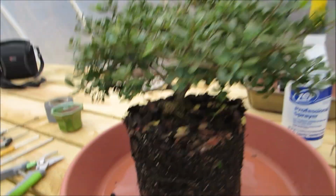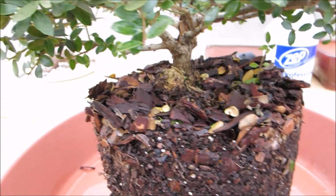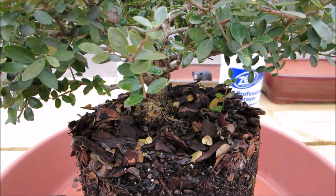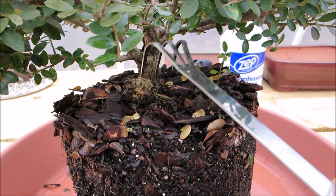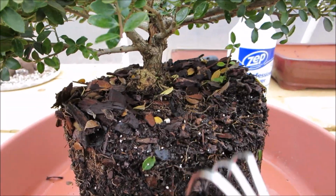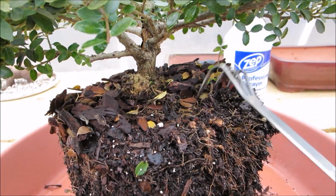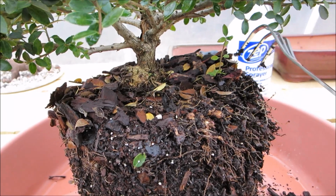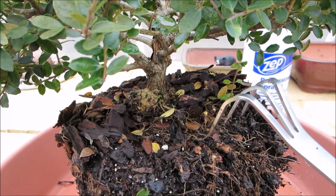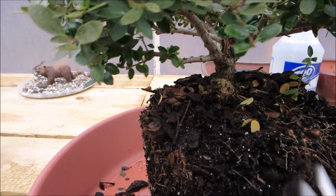So first things first, let's go ahead and look in here, and we can see what we're dealing with. So, what we have here, let me just hold this camera, hopefully I can hold it steadily. There we go. Now, there's like a ball here on the root. I don't know what that's going to look like, so let me go ahead and rake this some, see what we got. Yeah, see we got bound roots here already coming around the corner, it looks like. And as you can see, we have the little baby over here, which we're going to hope to get out. You can see we already have roots right out to the edge, thick ones, which is going to be great, because that means I'm going to be cutting a lot off these roots, I'm sure.